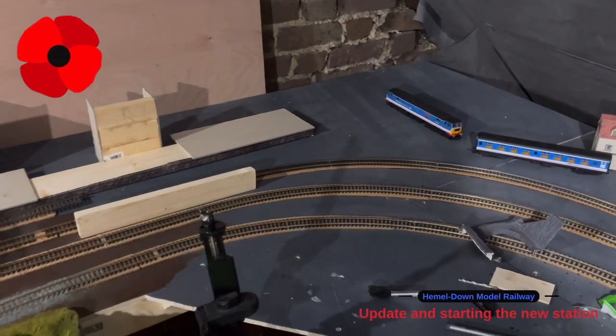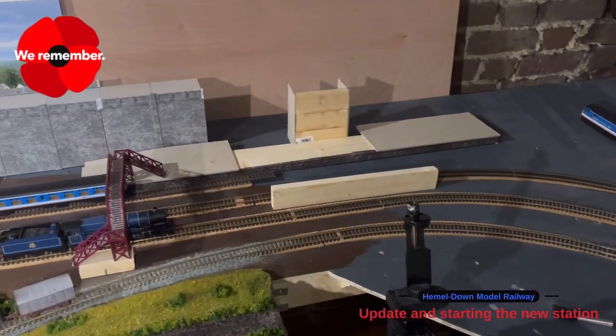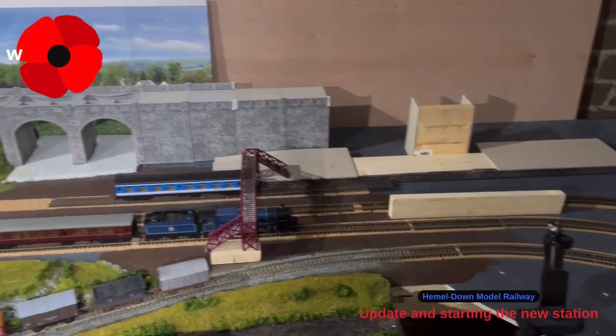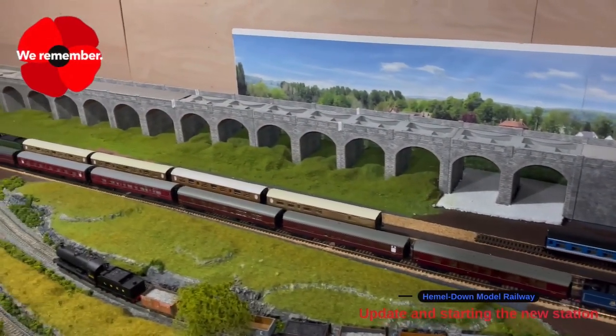So I hope you look forward to seeing the station come together and finally getting some tracks down and stuff on this viaduct up here.